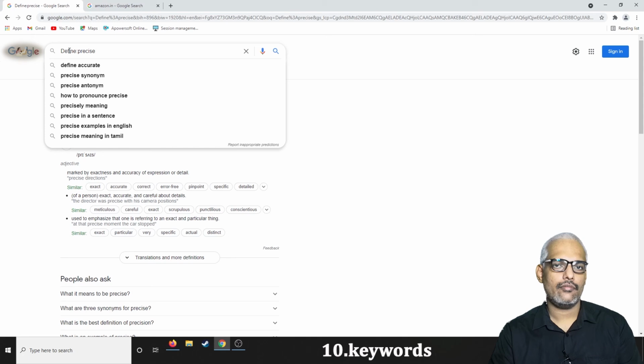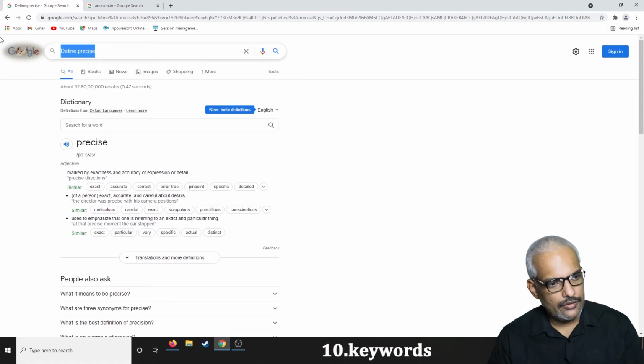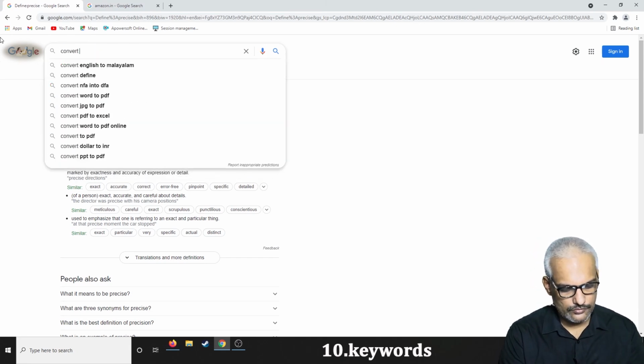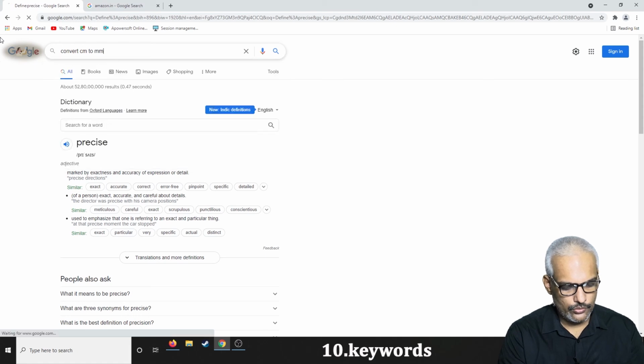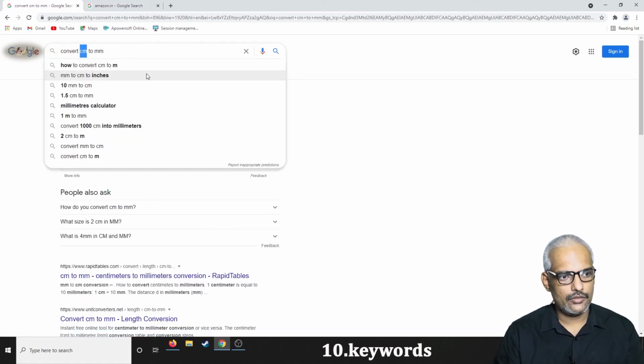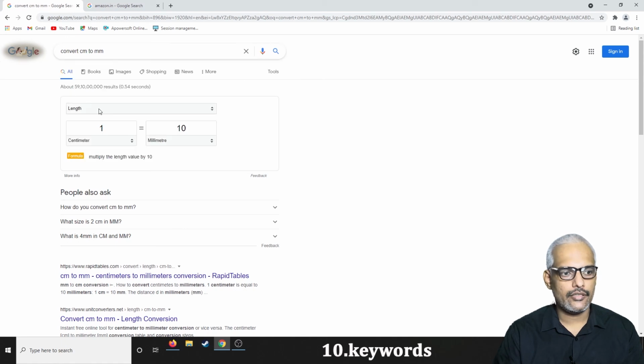So weather, time, define, these are some things you will be able to use precisely in your Google searches to get accurate results, right? Then there is something like convert: centimeter to millimeter. If you say convert, then it automatically has that particular conversion.